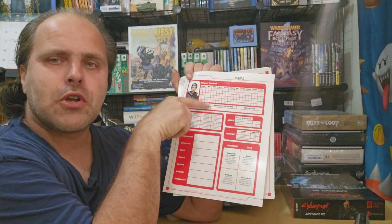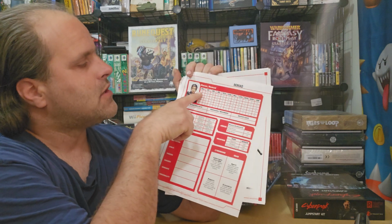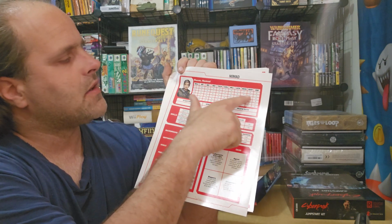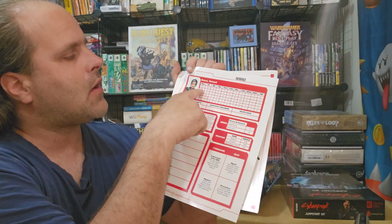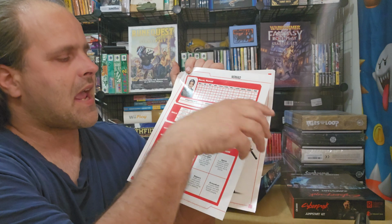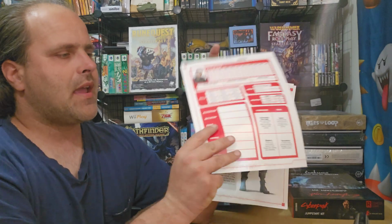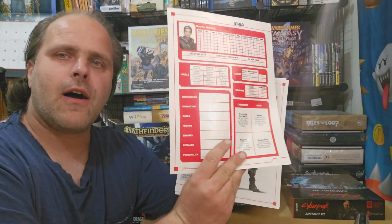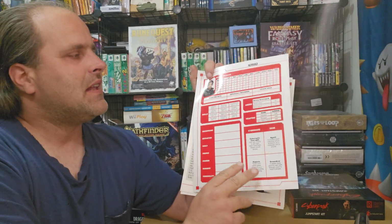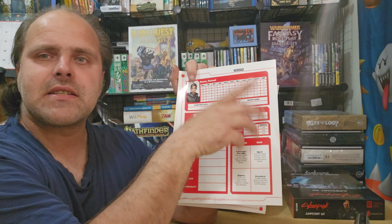And by the way, all these numbers are not your stats for your character. These are variants for your character stats. So if you were to roll on this D6 table here, you end up picking a different line on these stats, and then you could mark down, check, the second one is your stats, the fifth one is your stats, etc. And then you go down here and you fill in a few other details for your character. That way you could also just copy this off and have multiple people play multiple nomads using the same sheet that's just copied, but just use a different line of stats.